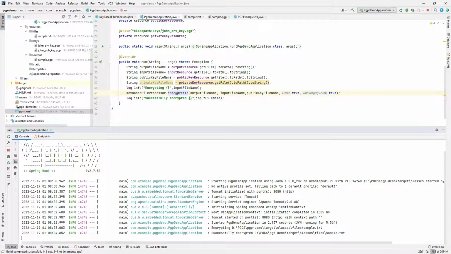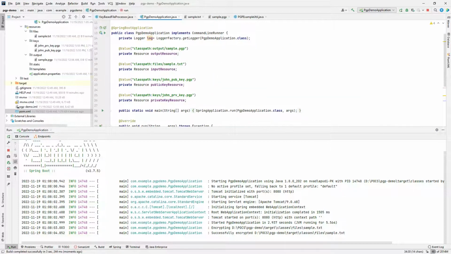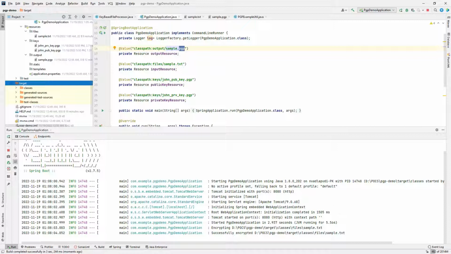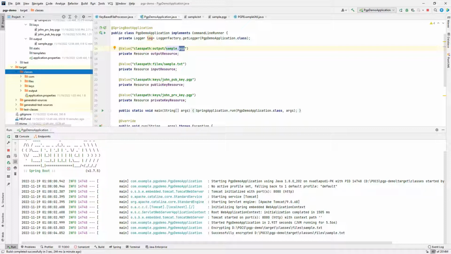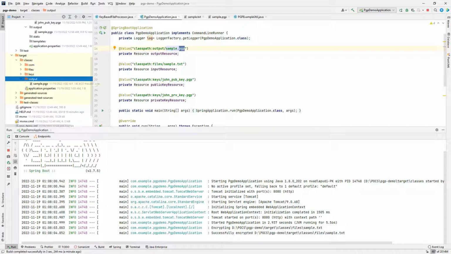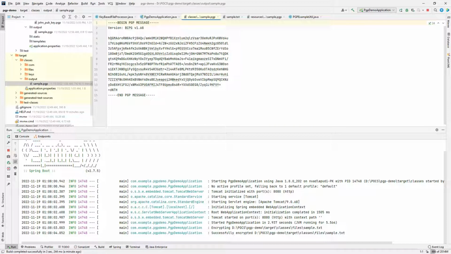It's done. So our output file is, let's go to our output file. And what is our output file? It is sample.pgp. However, it will not be available under the regular output sample.pgp, it's not under class path, right? All the encrypted files will be under the target folder. So expand target, classes, and this is what the class path is. Because all your classes go here, this is called the class path after execution. So open output and sample.pgp. If you double click it, you should see a PGP message inside. Cool. It was generated. Therefore, encryption is done.